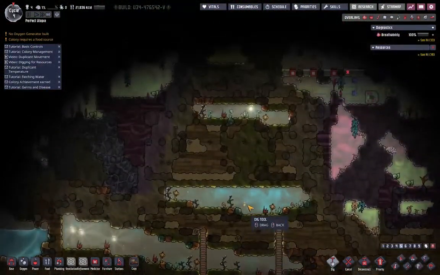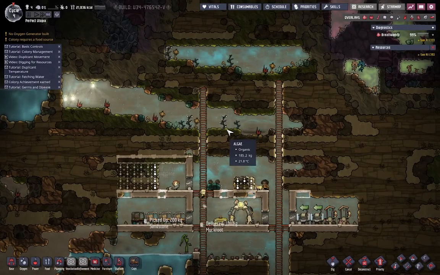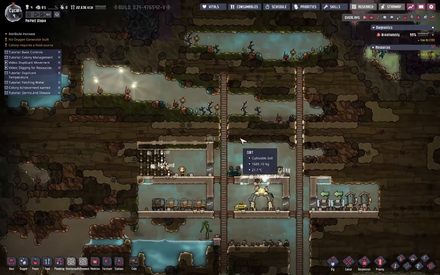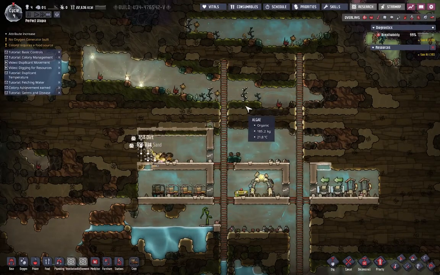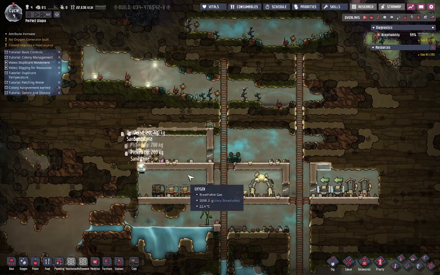Okay, so what have we got up here? So these little items here are mealwood. So that is a source of food. Eventually, I'm going to try and build a farm, a mealwood farm, to help grow this more sustainably and produce enough food for our duplicants.